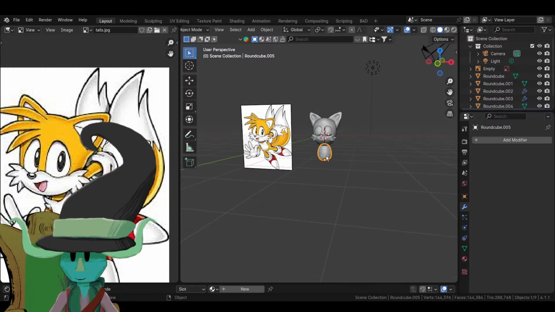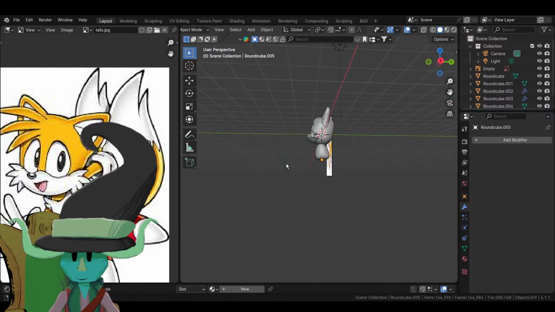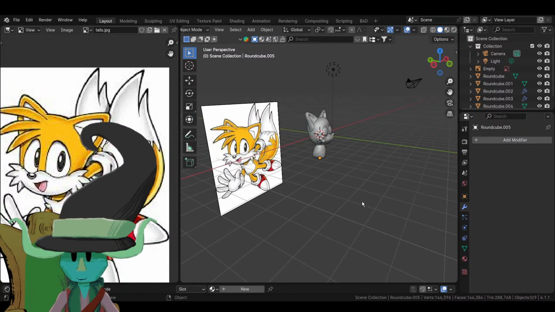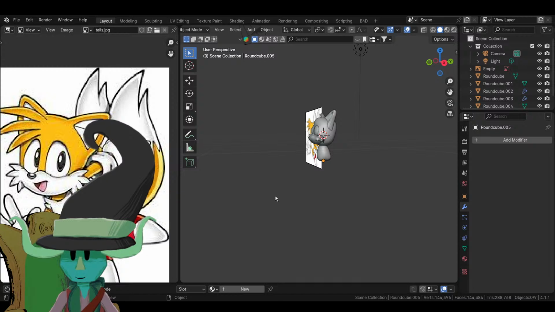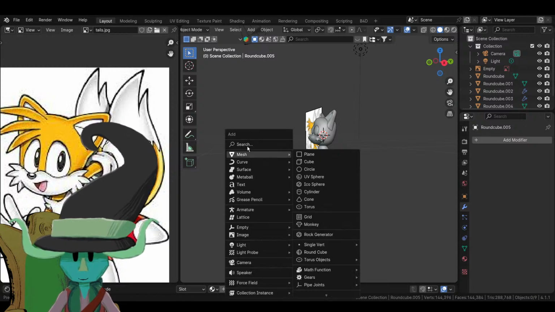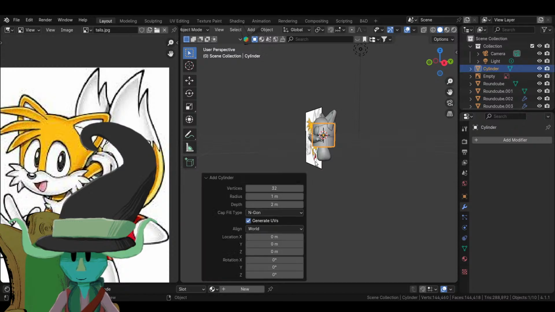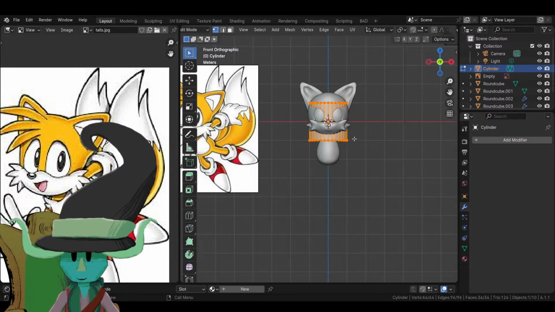Dang, Tails looks more like a cat here than anything. Anyway, let's go with the cylinder. This will be his arms and legs.